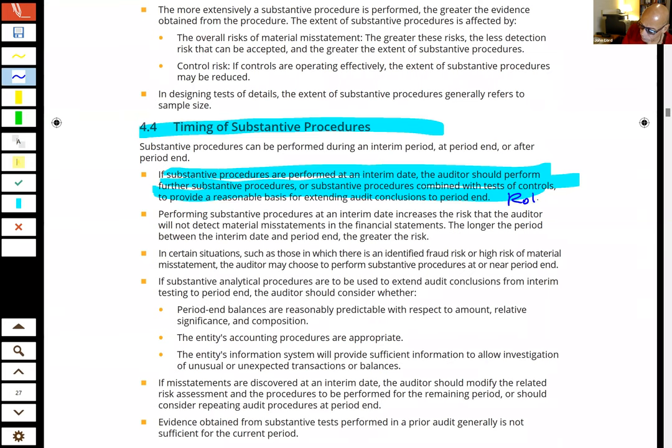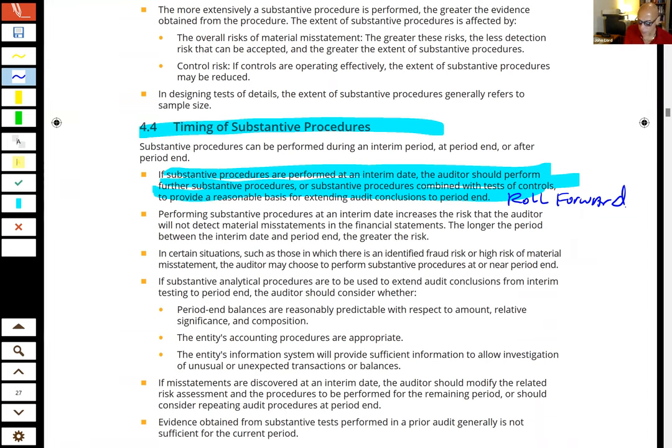That's that roll forward. For example, when we were on the audit of the public debt, we did our testing at interim, but then we did analytical procedures. Because debt is issued consistently throughout the year, we said, if this was three quarters of the information, by the time you get to year end the public debt should be a certain amount, and we just extended that forward. Then we compared that expectation to the actual results, and we were good with that roll forward.